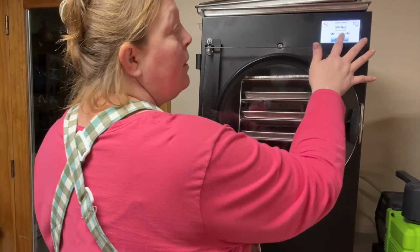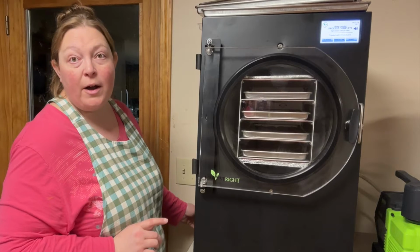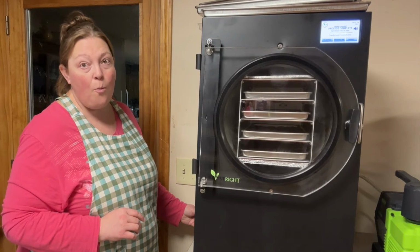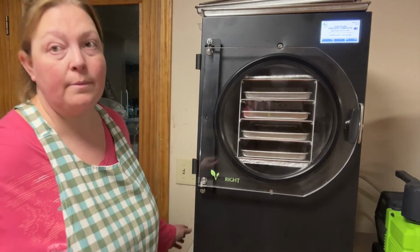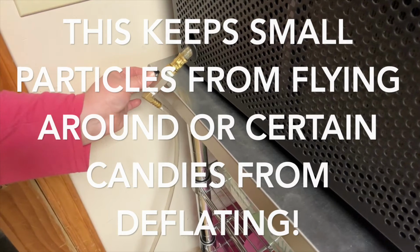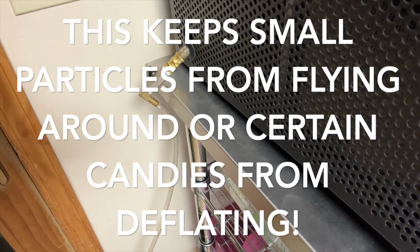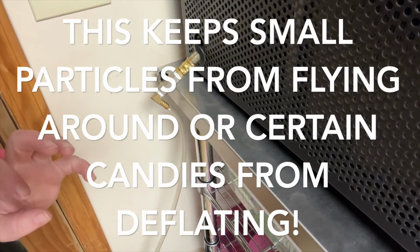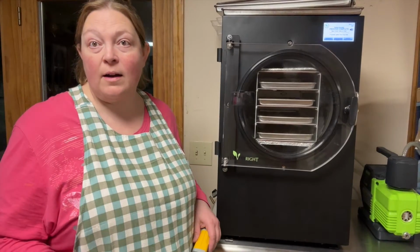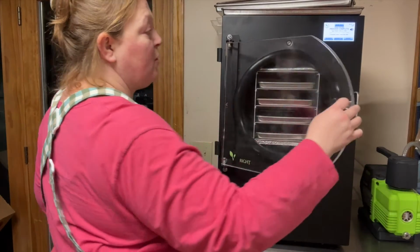I'll push cancel. Coming to the back of the freeze dryer, and ever so carefully, I'm going to barely open the valve, like barely. Just barely turn it. That's it. You can hear it hiss. I want to let things slowly decompress. Now that the air has completely come out of the chamber, I can go ahead and open up the door.